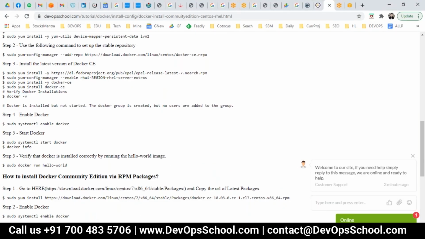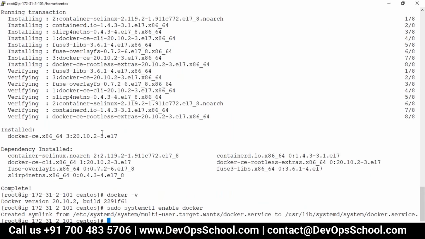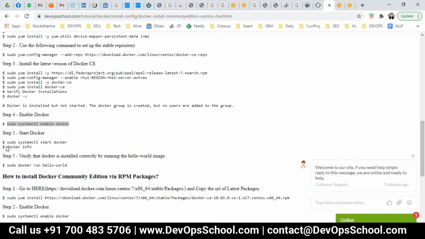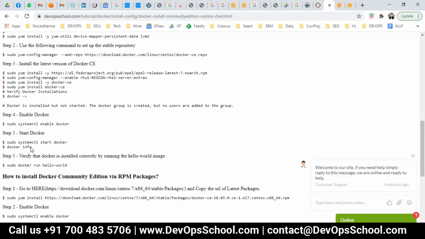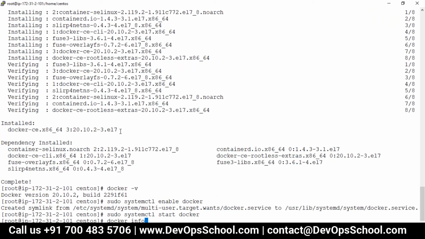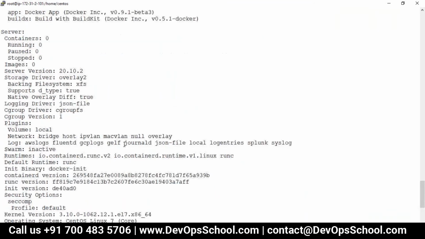Now I have to enable the services for tomorrow, for reboot, so that this will restart the services. And then now you have to start the Docker services. That's all. Finally, run this command docker info to validate everything is okay and wonderful.